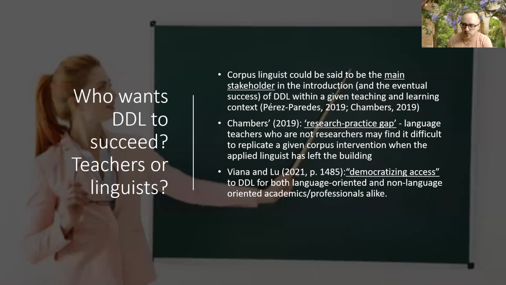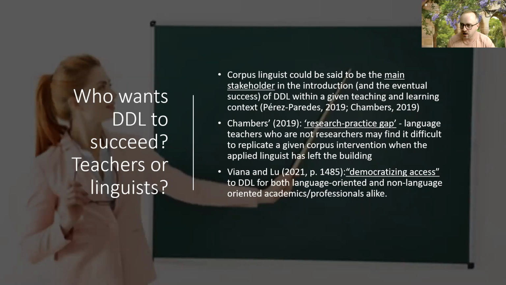Vander Viana and Liu in 2021, and Vander Viana is going to be the next speaker in this seminar series coming up next week, also note the value of engagement with corpora through continuing professional development projects in what he calls democratizing access to DDL for both language-oriented and non-language-oriented academics and professionals alike.